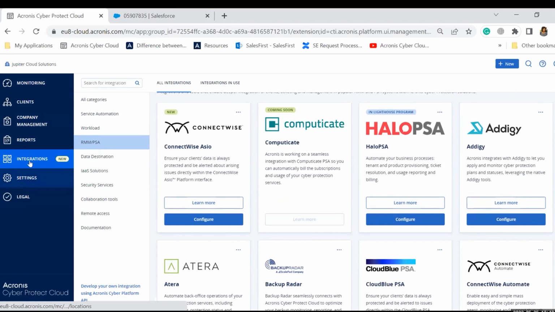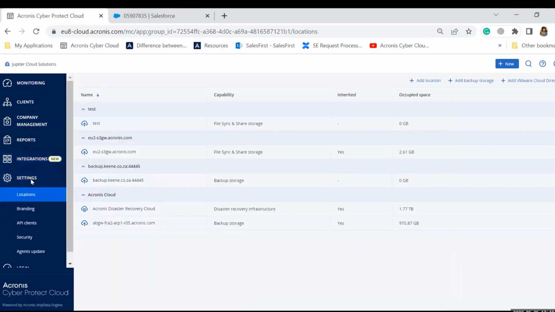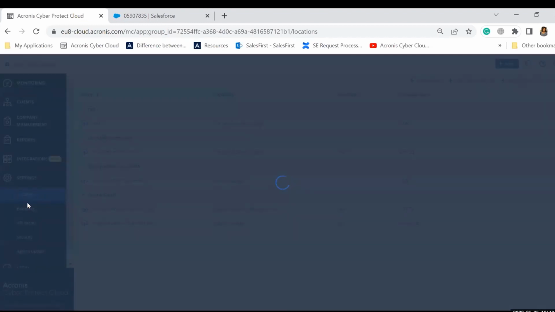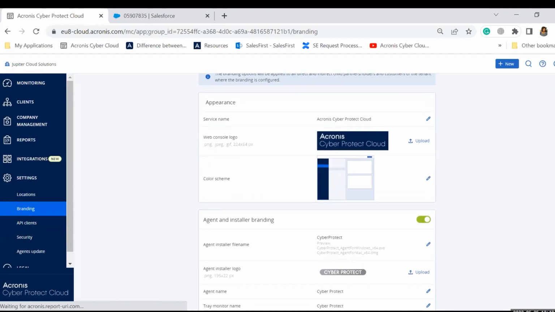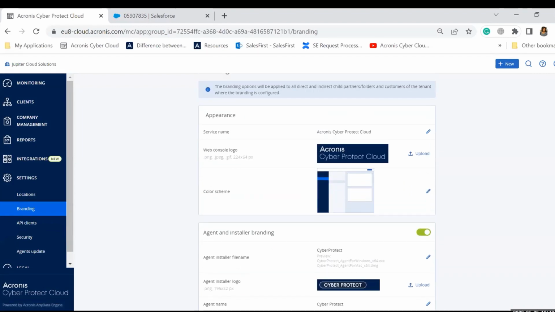Also, we talked about bundling, and one thing that can help you with bundling is white labeling. I know that you talked about branding and all the likes. We allow you to white label the solution. So if, for example, you already offer some sort of IT solution to your customer and would like to bundle the Acronis solution with it, and want the customer to get the feel that the solution comes wholly from your organization, yes, we can allow you to brand it.